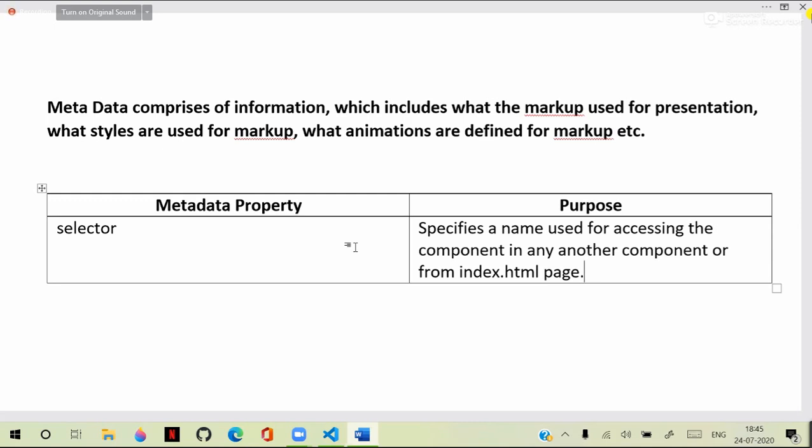That means if you want to access this component and use it in the index page or in any other component, you need a selector.